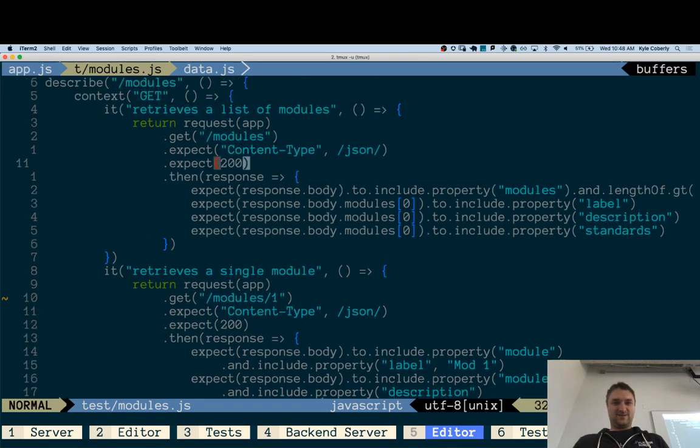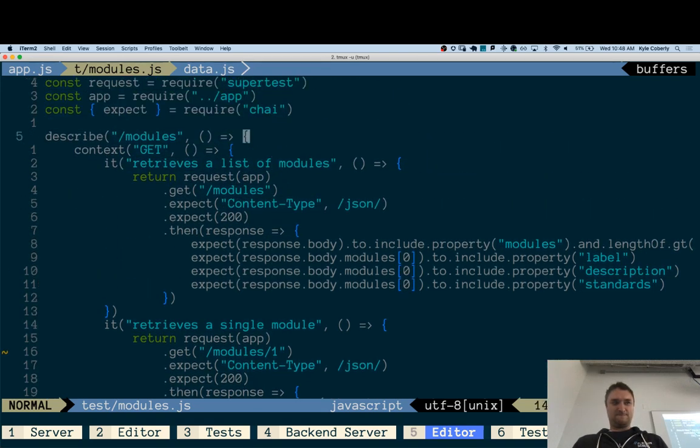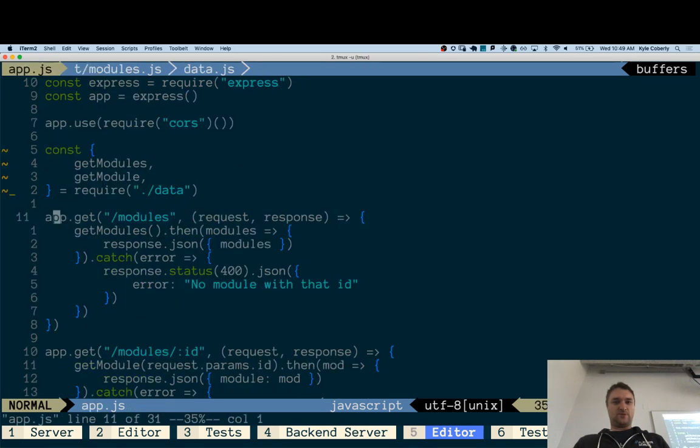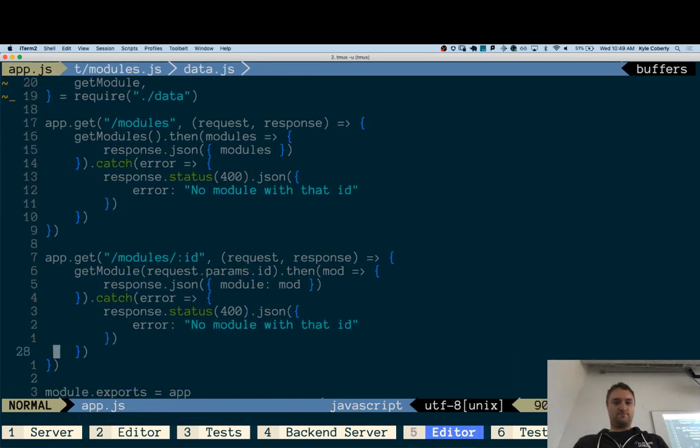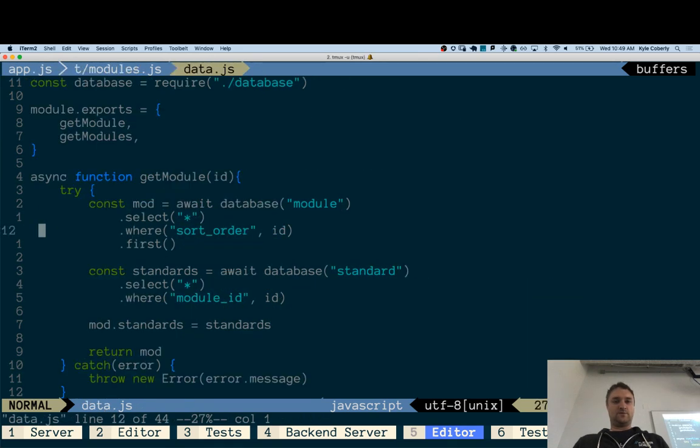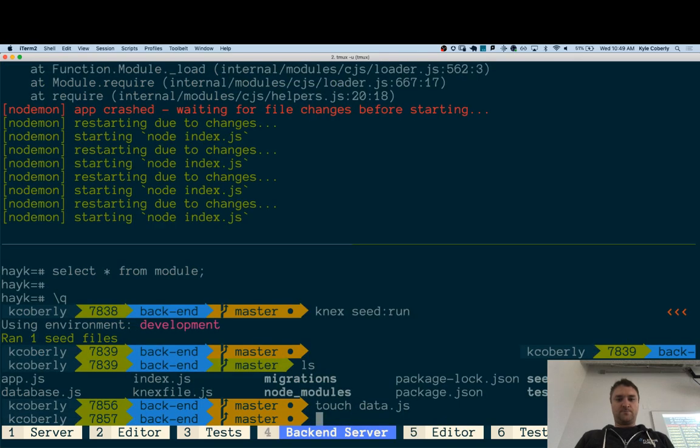All right, so if I ask for modules 1, I go off of sort order instead. Oh, you know what? I never added that sort order column. So I'm going to do that now.